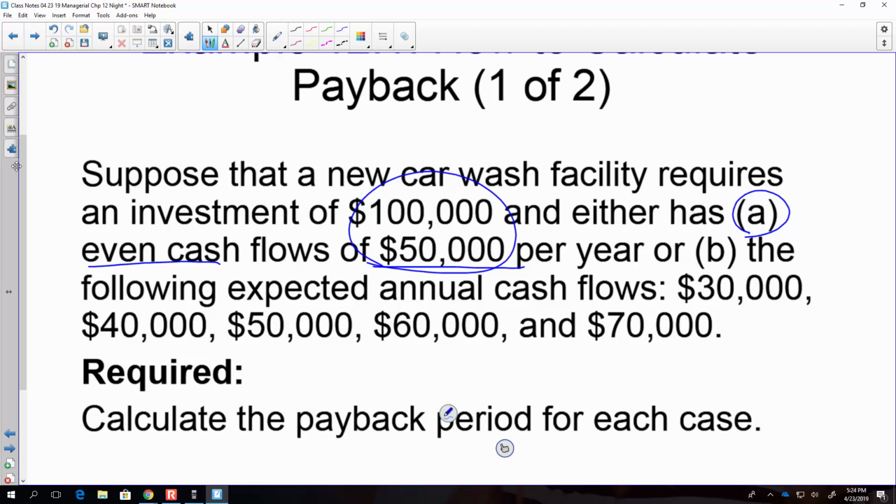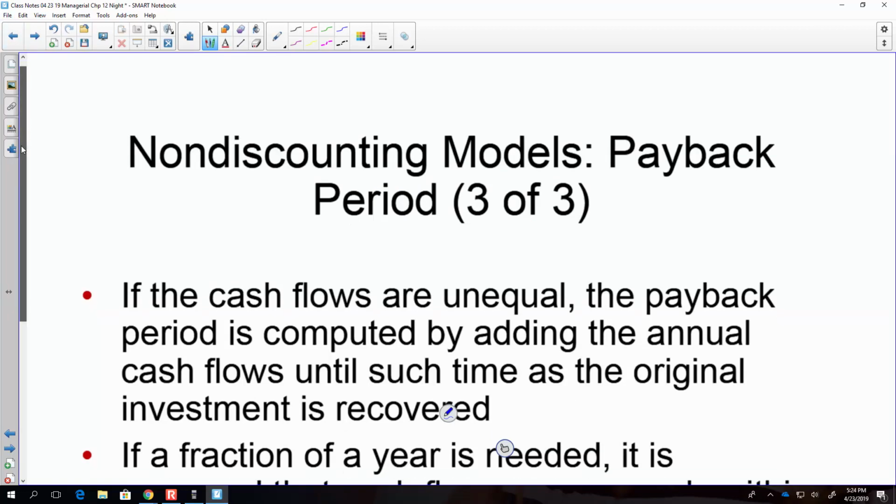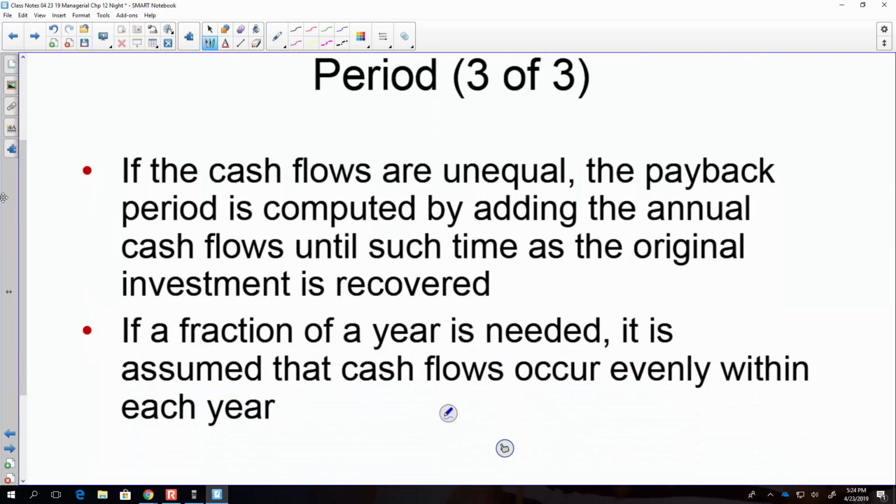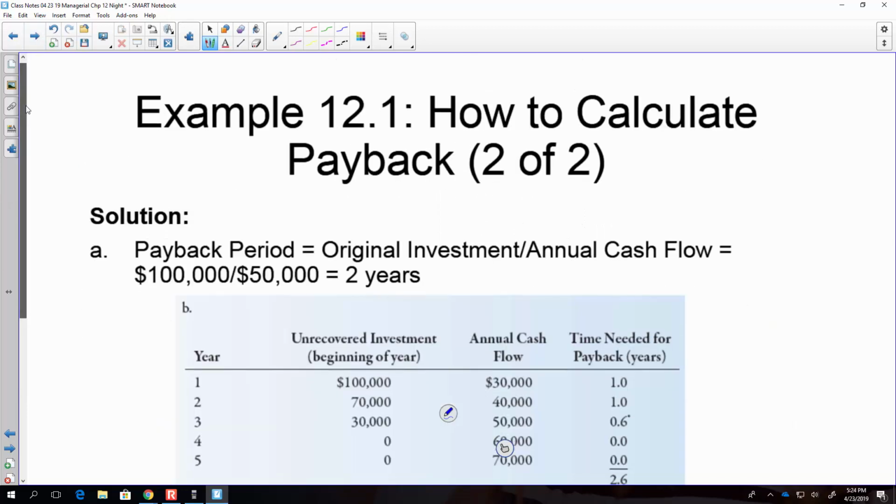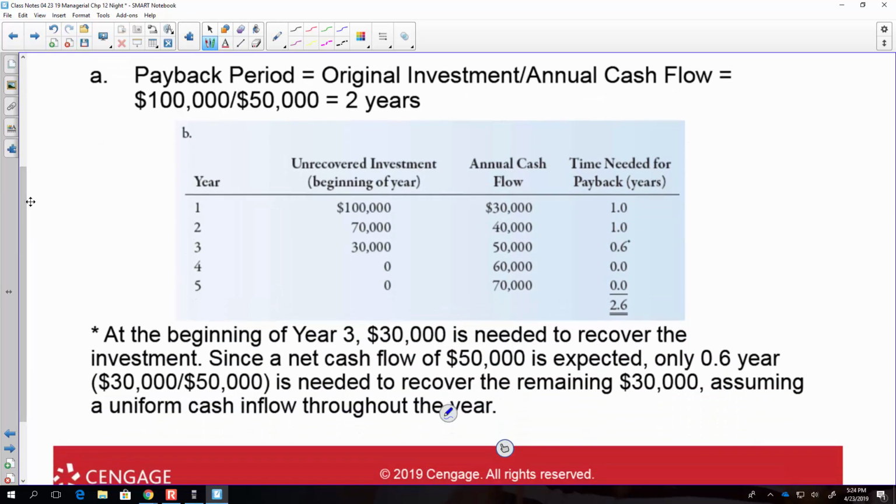Now, that's an even cash flow. The other example, letter B in exercise 1, is uneven. So in this case, if it's uneven or unequal, we have to do a timing of that flow by year. So if you go to the exercise for problem B, they have a really nice table. I like this table. It's laid out really well, and I think it shows very well how to compute an uneven cash flow payback method.